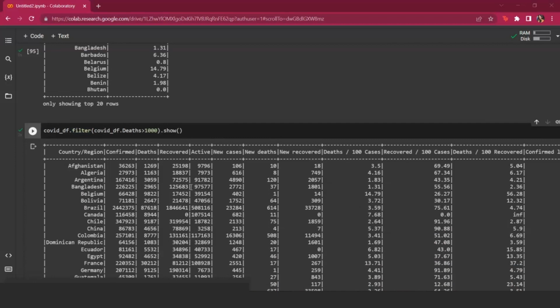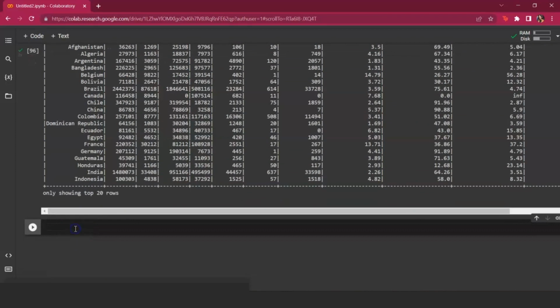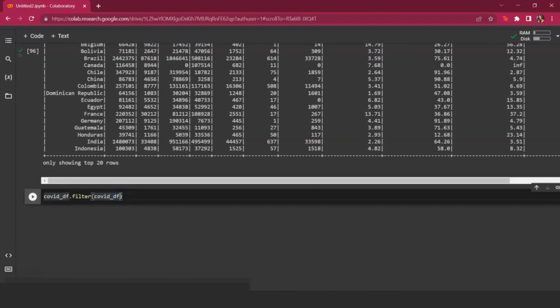We can also count the number of records shown by the above command using the count function instead of the show function. So let's see what the command is. That is COVID_df dot filter. We have used the same command that we used earlier, but instead of show you just have to write count.